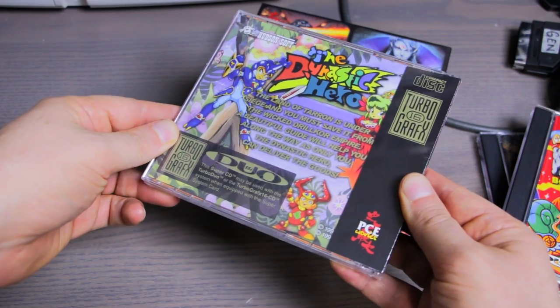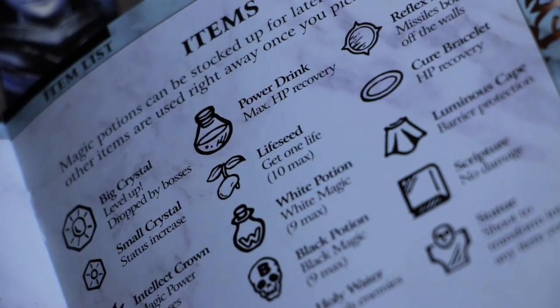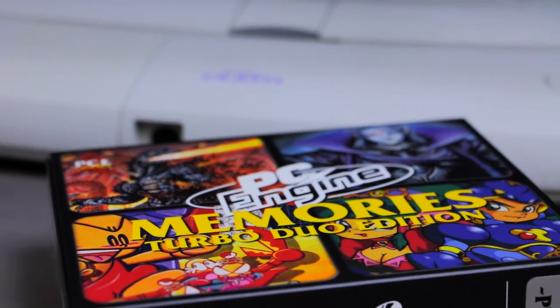As you can see, there's nothing world-shattering here, but every game included is pretty solid and well worth playing. And luckily, if you're not interested in some of the games available in the box, PCE Works will eventually be selling each game separately — the best option for people that prefer a hyper-curated game collection. The amount of love that went into every inch of this physical box set is evident from the second you lay your eyes on it. This group is super passionate about the PC Engine and they've really gone above and beyond delivering its history to people that might have missed it, like me, or might simply not have been there at all. Needless to say, I'm very grateful for the existence of this set and I'd honestly rather have this than the original releases.